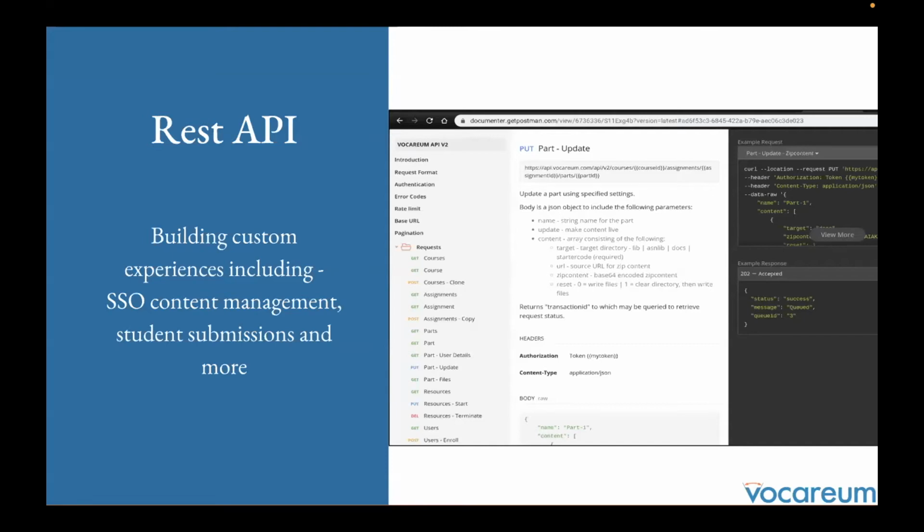It is used, for example, for a couple of cases. Maybe you have your own UI. Let's say if you're a learning company and you have your own front end, you can bring the labs and embed them very seamlessly using our REST API. Or maybe you want to integrate Vocareum in your CI/CD process. Very often customers will manage their content in, let's say, Git, which they manage themselves, and use our REST API to update the Vocareum content.